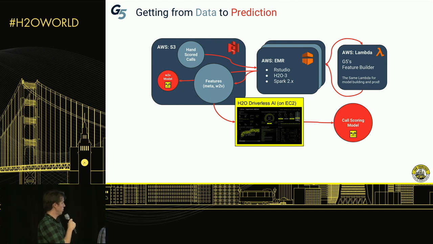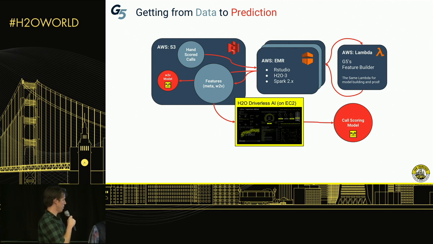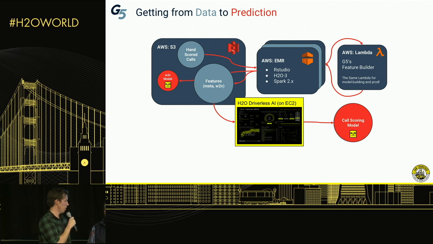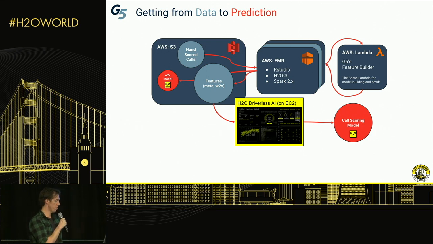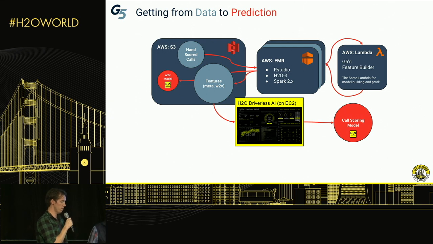Once we used the EMR to go out to that Lambda, build and convert our 109,000 call rows down to a coherent dataset, we ingested that in Driverless AI and came up with that predictive scoring model, which we then output as a Mojo. We were actually at a point with Driverless and with the Mojos where we were waiting for the Mojo to be released as an option for us. I think if we were to design it today, there are a few tweaks we might make, and we may go back to the office and do some of that. We're on the bleeding edge of Mojos with this, so it's pretty cool to see it work.